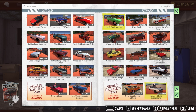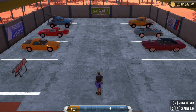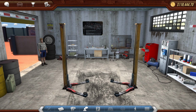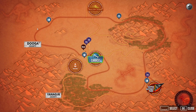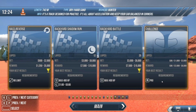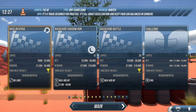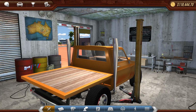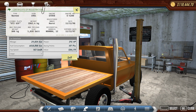Yeah, you know, I think probably what I need to do is find out from you guys what's the best. What I do not want to do, honestly, is to go to this race right here. I don't want to go to this race right here in the backyard and lose. There's a Narnu cup. This challenge right here. Got to be a pro. Now, I don't know if I'm a pro or not, to be honest with you. Don't know what my stats are. Oh, they're back in the garage. There we go. I is a pro. So with this car, truck, we got 595 horse.